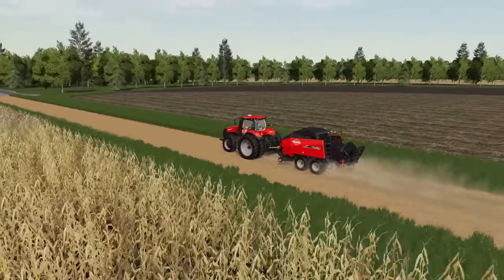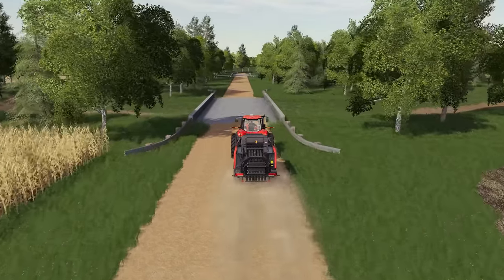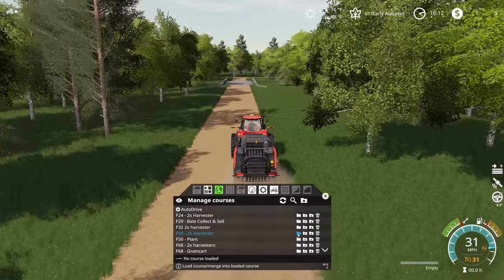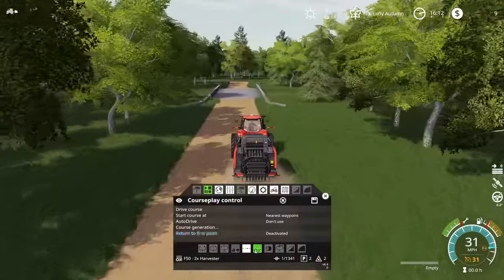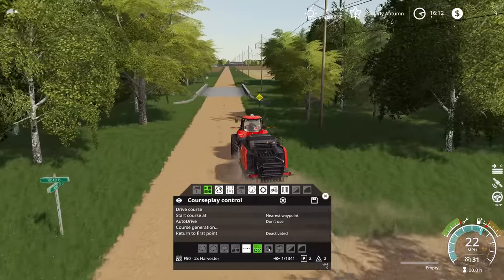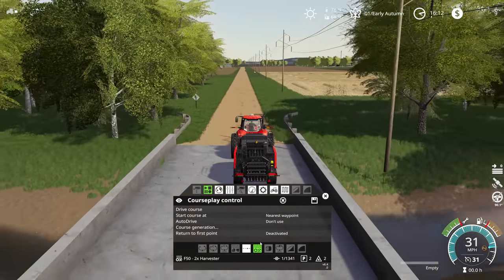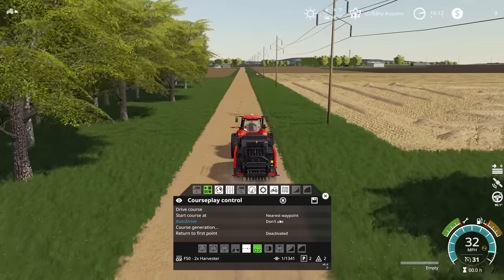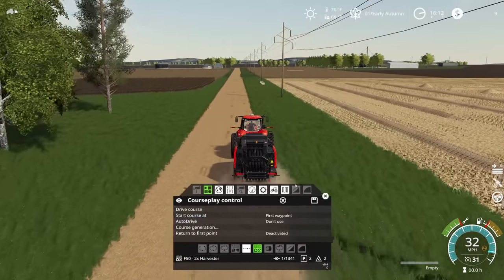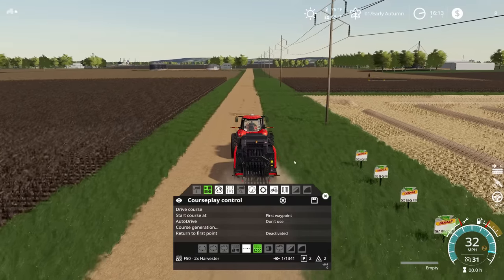And so we're bringing this out here, that cornfield you can see just past the trees. That's the first cornfield that we harvested here. So we're going to go ahead and get this guy going out in that field. And while we're driving, I can find our course here. This is going to be the two-time harvester course. We're going to be following that along here with our field work option, because I believe the baling itself is a field work, and then this is the bale collection mode. So once we get some bales actually done here, we'll be able to fire up bale collection mode. We're gonna start this guy at the first waypoint. We're gonna get everything all unfolded here, and hopefully as we get up here, I'm gonna be able to just send him straight on his way.